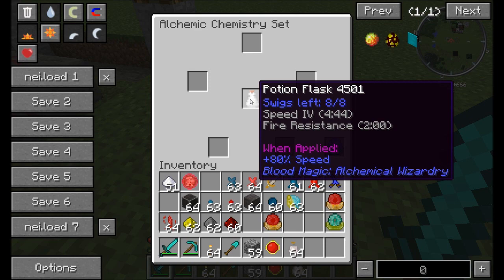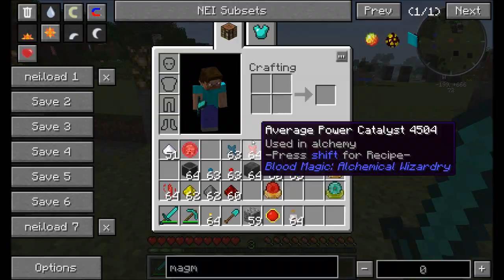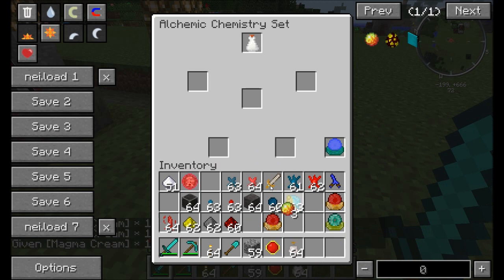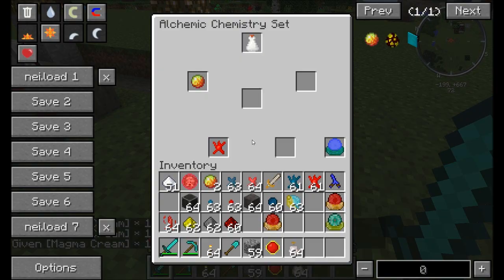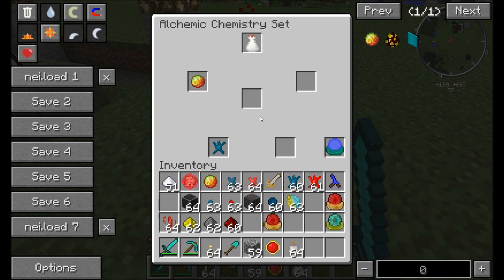If we want to modify the fire resistance, we just have to throw in another magma cream. And let's say, get a few of them just for demonstration purposes here. Let's say we just want it to be a greater power. Yeah, that's probably a good idea, right? We want this thing to be like fire resistance 4. Hooray! Oh, it only lasts 15 seconds. Let's throw a lengthening catalyst on there as well. Probably not bad. Cool.